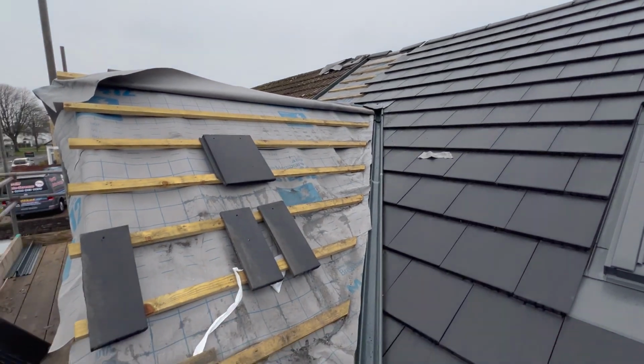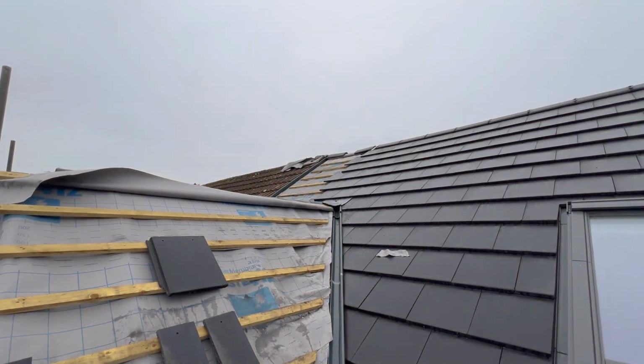Mortar's mixed 3-to-1, 3 sand, 1 cement, bit of plasticiser, ready to go for all those little cuts. Lead saddle's ready to go, so we're going to get up there now, get that done, and finish the tiling.